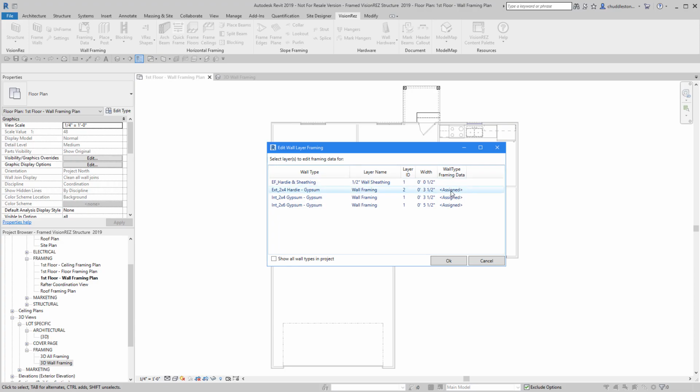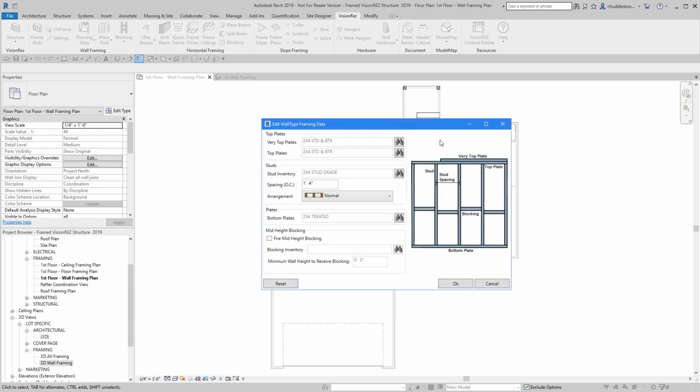If we take a look at the exterior, we can see that we can change the header types, and if it had a different grade, we could add that, and that would be at the first where we're doing our inventory. So we can change stud grade, we can change on-center spacing, we can change the arrangement, we can pick a different type of treated material or two treated material depending on where your location is. And we have the ability to add fire blocking. If we pick this, it would look just like this. We could tell it what type of material and at what height.